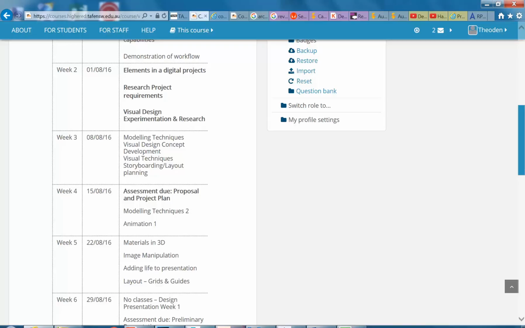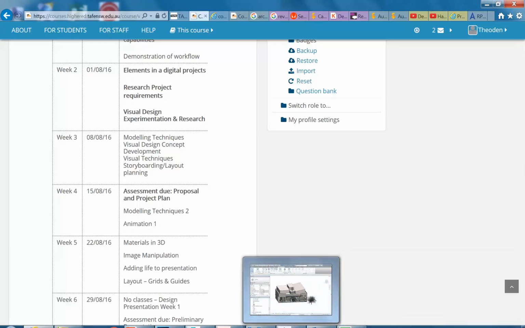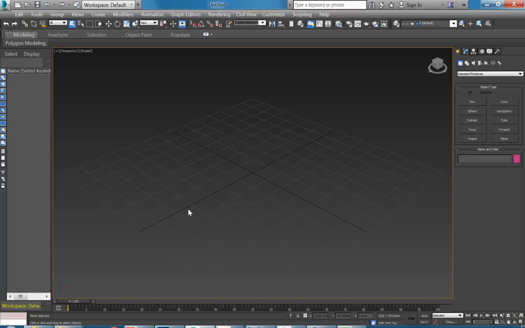I'm going to be looking at AutoCAD and Revit primarily, but I just wanted to start with 3ds Max, maybe just to finish off looking at some of the different modelling techniques. You've been looking hopefully at those exercises and have some idea about polygonal modelling particularly, and Boolean modelling, which I'll come back to maybe later.